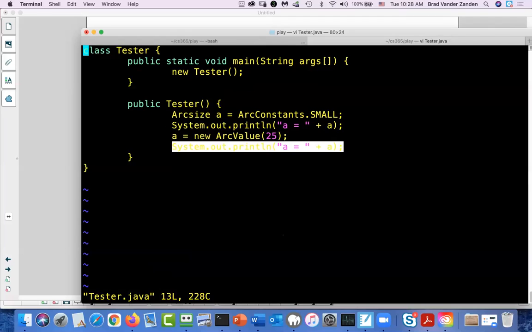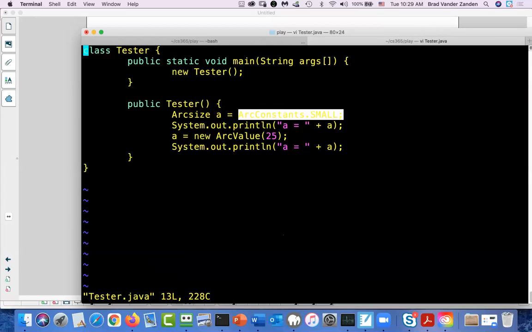So using an interface allows me to actually declare a variable of arc size rather than of type int, because I know arc size is an int, but what I really want to be able to do is store either one of the predefined constants, or an integer of an arbitrary amount.